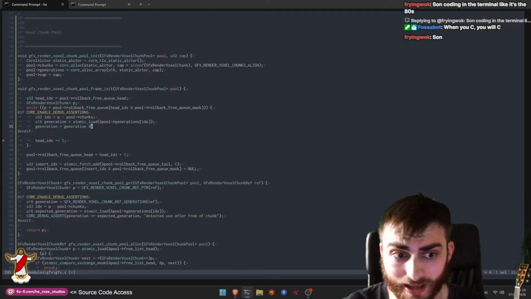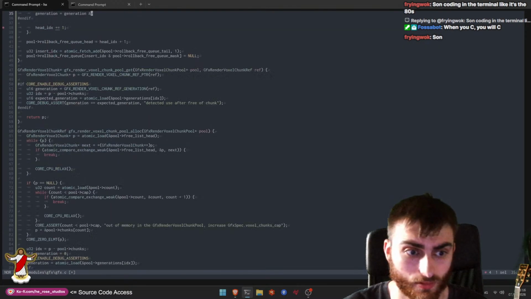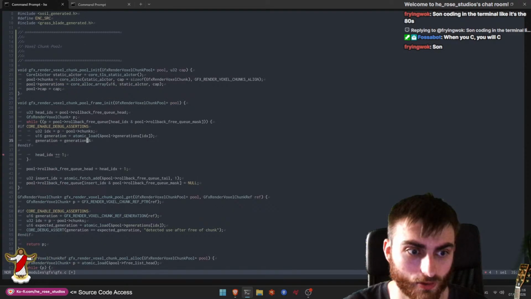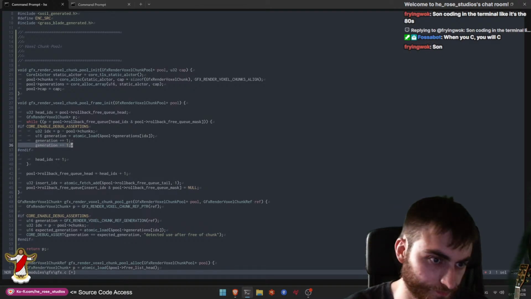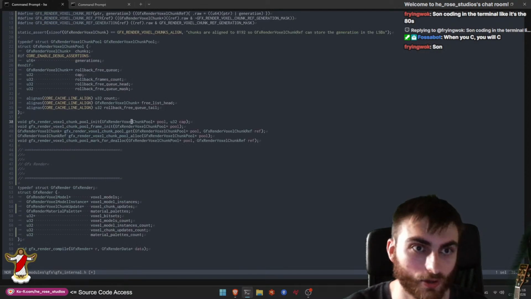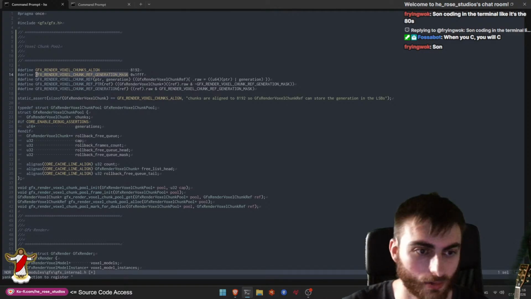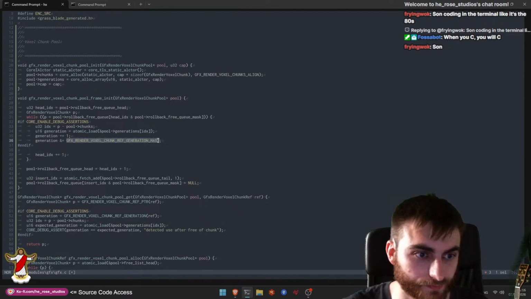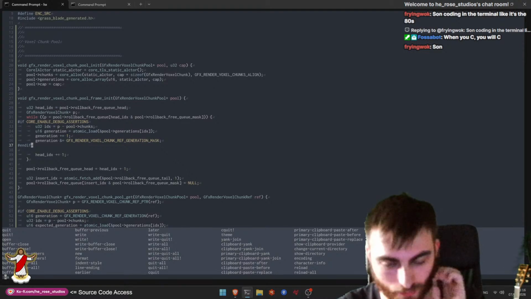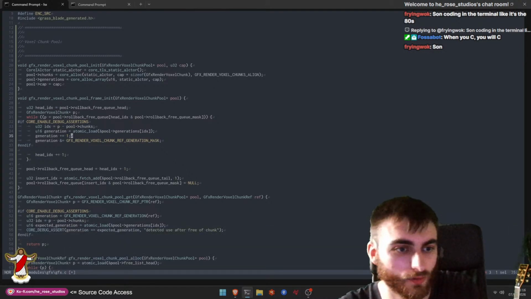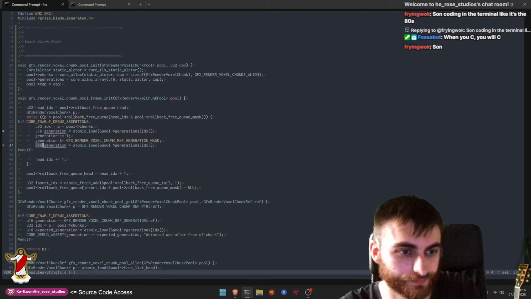So generation plus equal 1, and then we just do an and equal with the generation mask, so it wraps around. That's the new overflow, that maximum number. And then you obviously want to store it back. Okay. That is effectively marking it as free now.